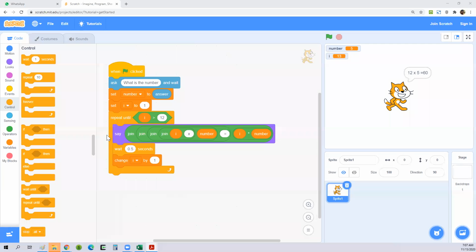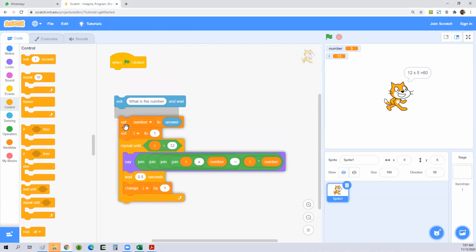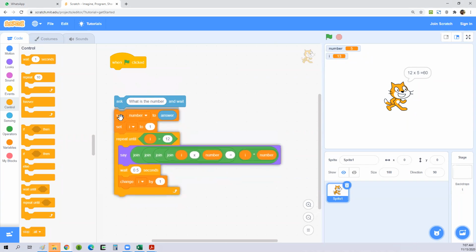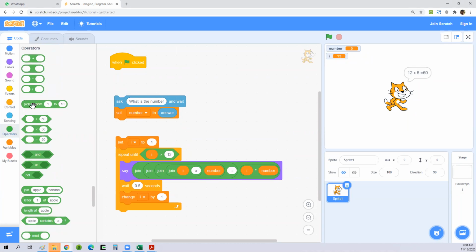So one thing, we are getting some numbers here. We are asking a number, but let's say instead of asking a number, I'm going to get some random number, right? So instead of this, I'm going to change this. Now we are getting this from the user. Now what you could do, there's a place where we can get random numbers and operators. I have not done this earlier.